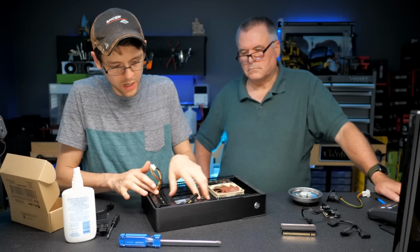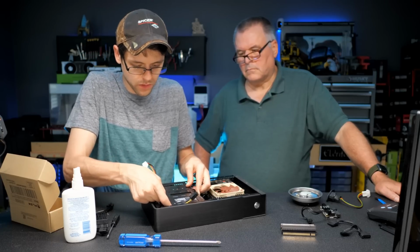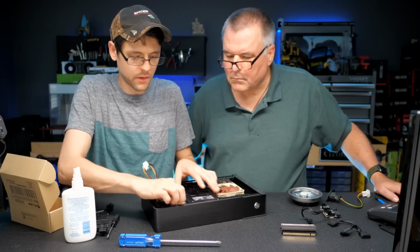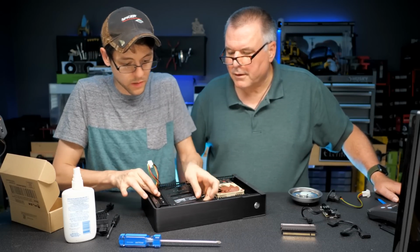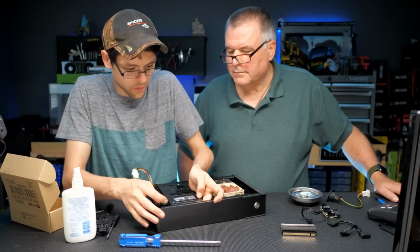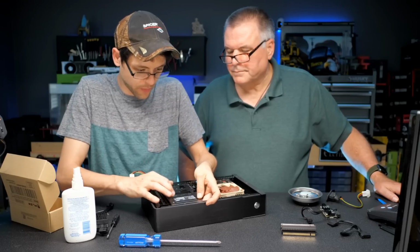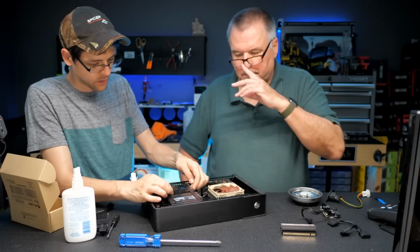Now here's the real question. Is this going to work, or do I have to add more screws? That might be a feature I put in the S4M, the new S4M. Is that going to clear that power supply? It doesn't look like it. No. So let me go fix this. See, it's good that you were here. So how are we going to fix this?